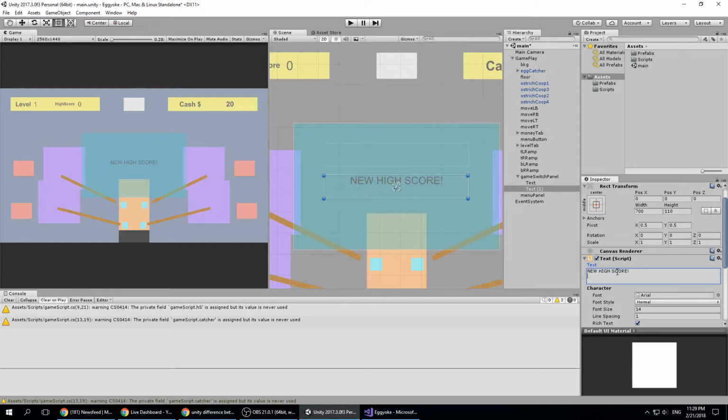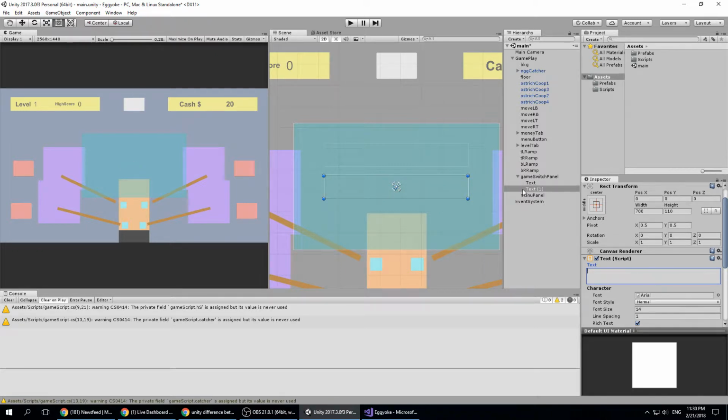That should make sense. And in case it's not a high score, it's just gonna say score and then mention it. So this is also going to be dynamically written, so we'll just leave it at that.